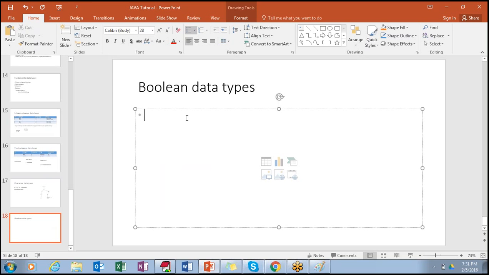The Boolean data type stores logical values. A logical value is like true or false, 1 or 0, right? This is called Boolean. Boolean is nothing but either true or false.